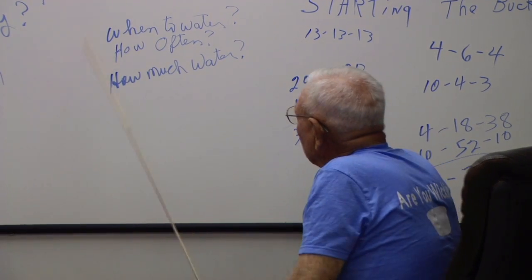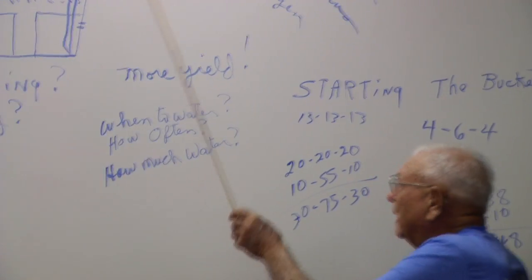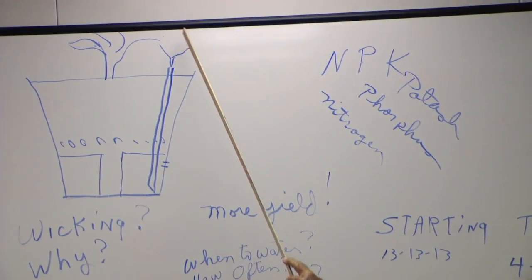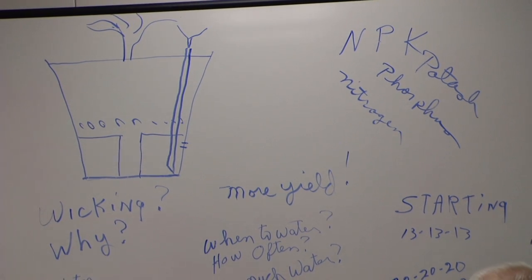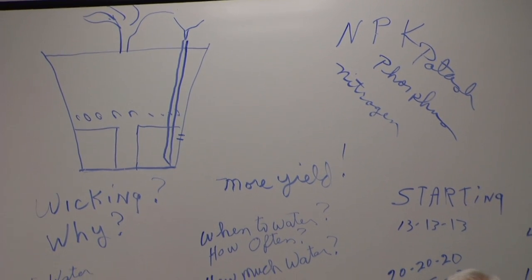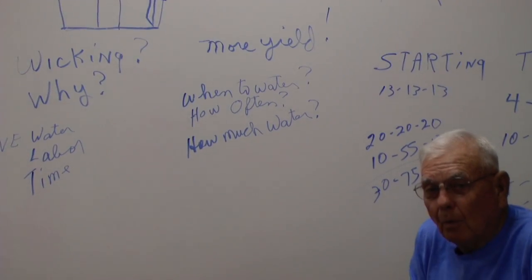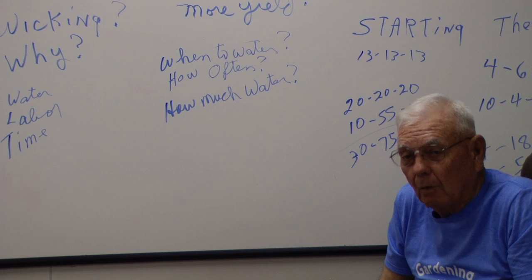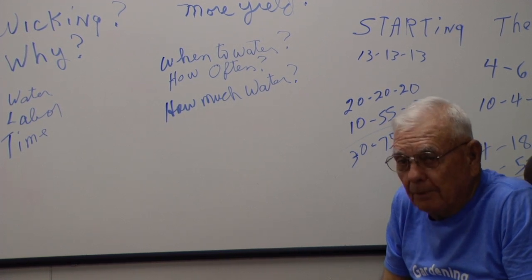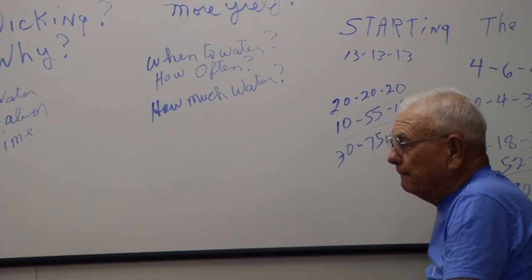Okay, more yield. Now, people are asking, when do you water these tubs? You put water in this funnel, down this pipe, and fill it up until it runs out that hole. When it runs out that hole, guess what? It's time to stop putting water in, because that means the bottom of the tub is full of water. So we stop when it starts running out that overflow pipe.